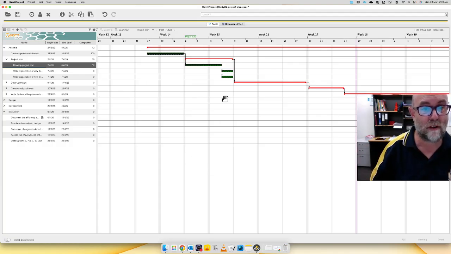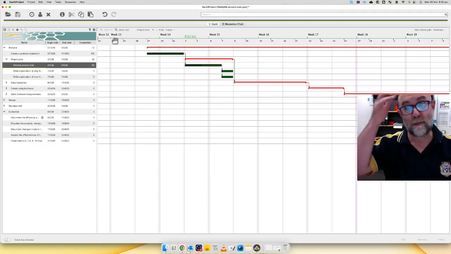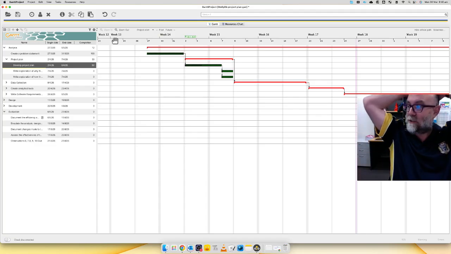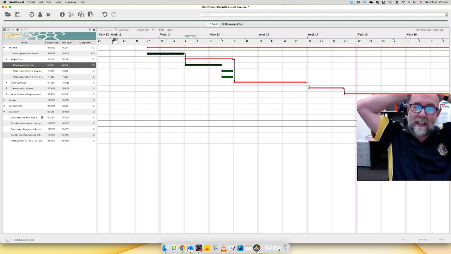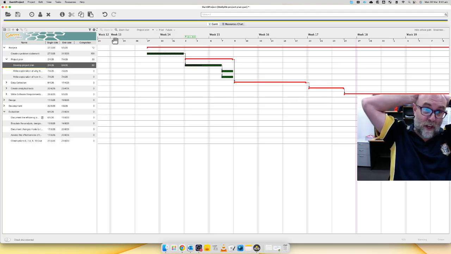So that's a quick overview. This is called GanttProject, which is free, but it is desktop software. There are online alternatives, and some of them are free, but it's hard to share with other people. So you might want to use them, but the beauty of this is you can easily just hand me in a copy of it and I can read it as a .gan file. If you can find an online solution, I think there's one called Project Gantt, but you're limited in who you can share it with, and you can only export a certain number of times, I think.